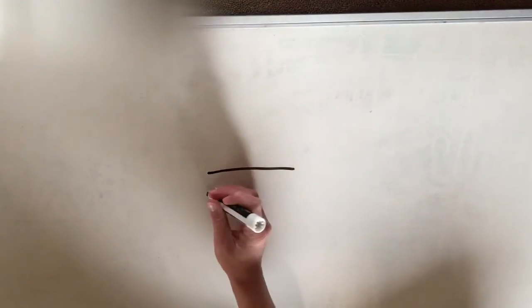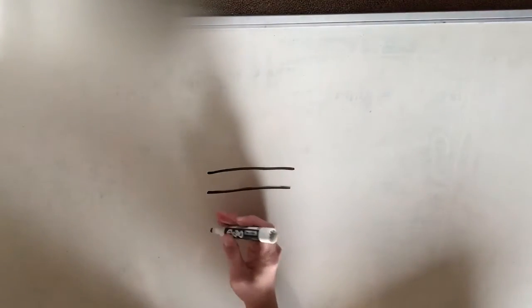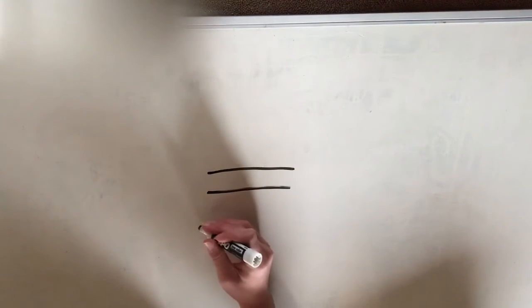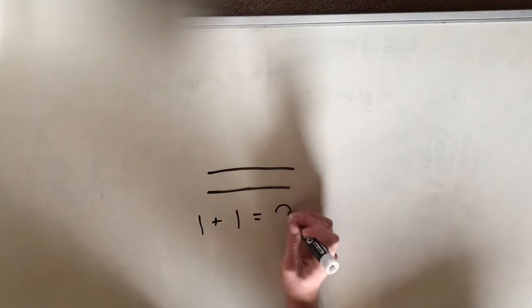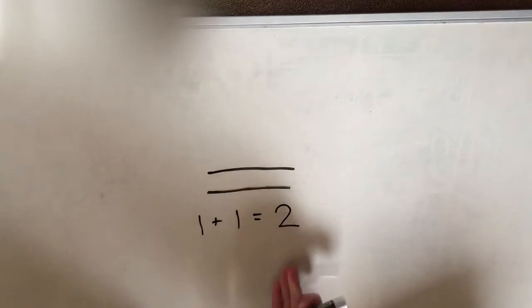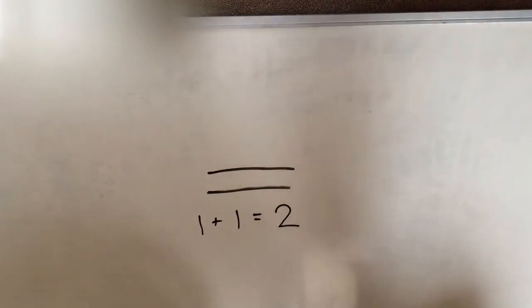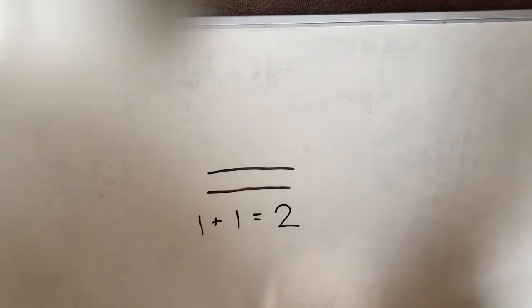So we're all familiar with the equal sign, I would assume, and it is a very important tool in math as it represents equality. And what I mean by equality is just that the expressions or sets of values on both sides of the equation have the same value. So, for example, if I have the very simple equation 1 plus 1 equals 2, the values on either side of it have the same value. 1 plus 1 has the same value as 2.